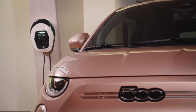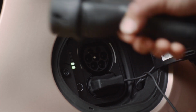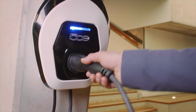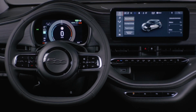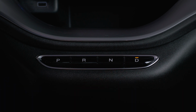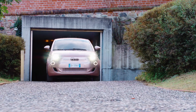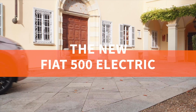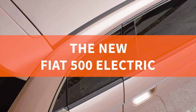In a world where car manufacturers are striving to have the longest range on the market or in their segment, it's refreshing to see a car that focuses on one thing and being very good at it. Yes, we are talking about the new Fiat 500, a car that has never been ashamed of the fact it's a dinky city car. In fact, we think it makes for the perfect city car, and it's about time it went electric. So, here are a few reasons why the Fiat 500 is the perfect city car.